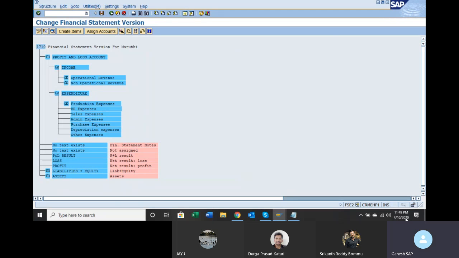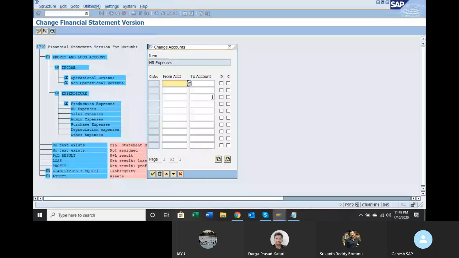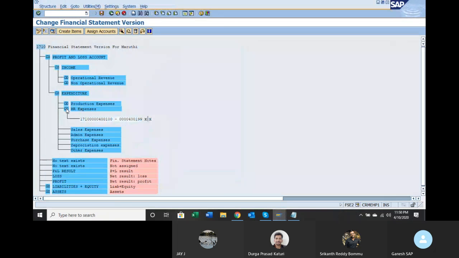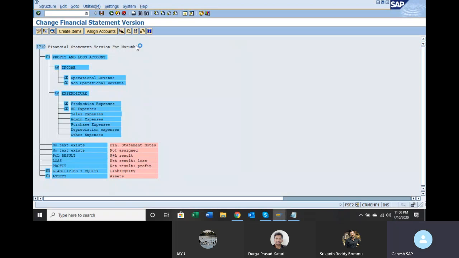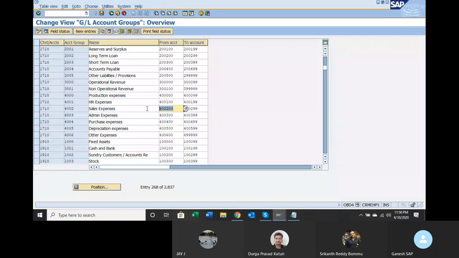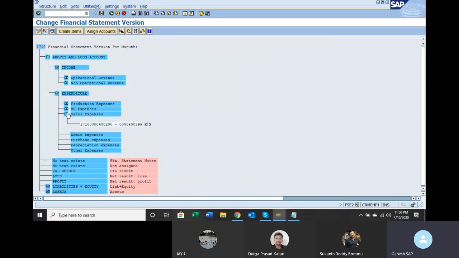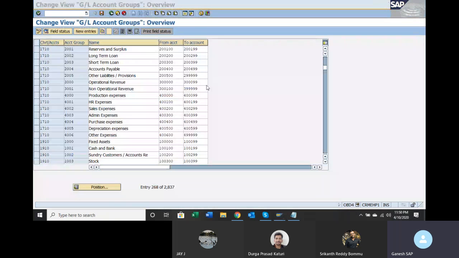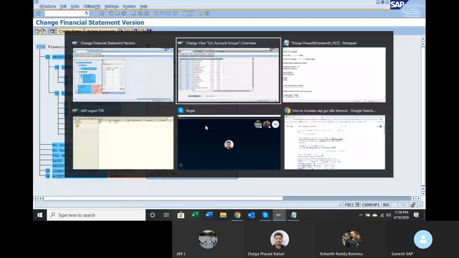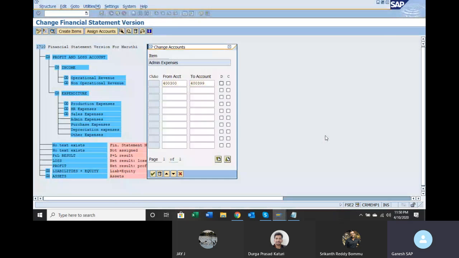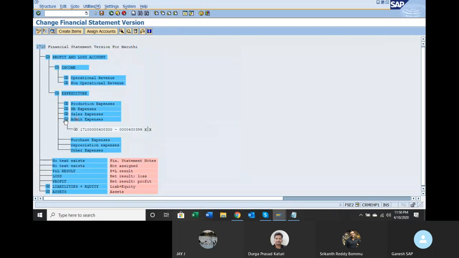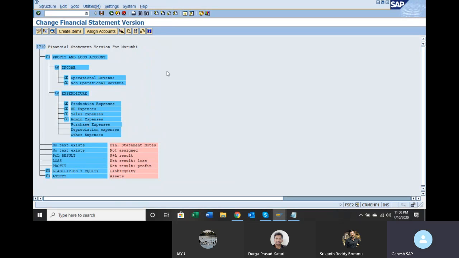HR expenses, sales expenses, admin expenses, purchase expenses.